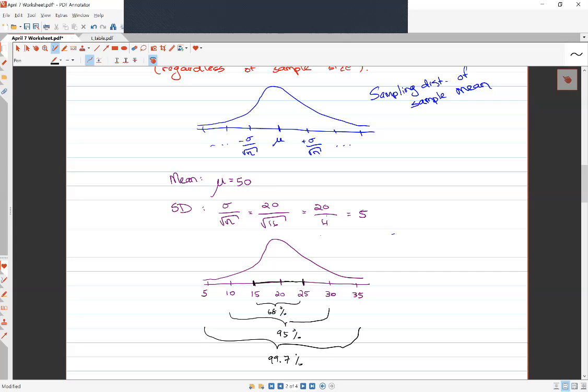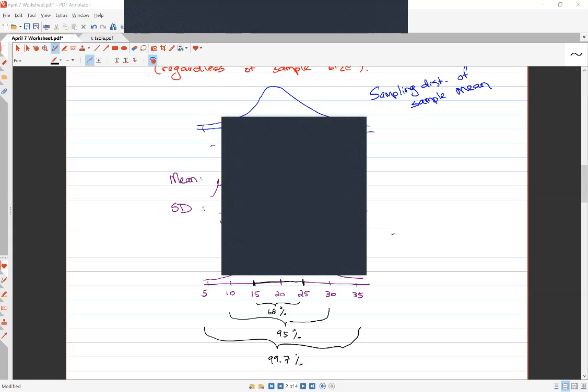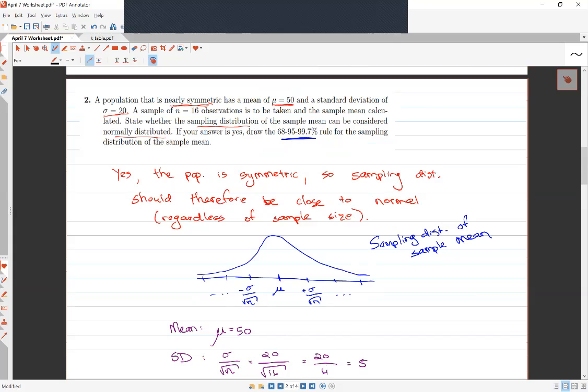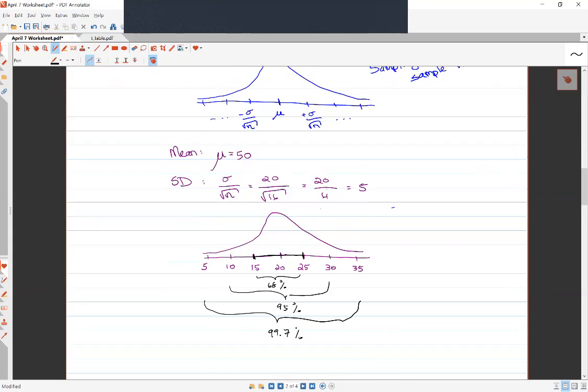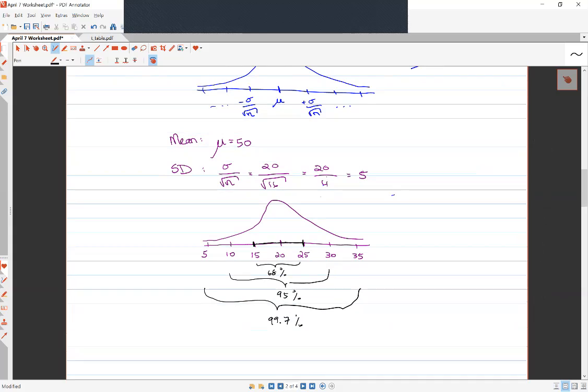So any questions here about example number 2? Oh, did I mess this up? I did mess this up. I apologize, my bell curve here, the mean was 50, I should have centered it at 50. So let me correct that here. I am very sorry.